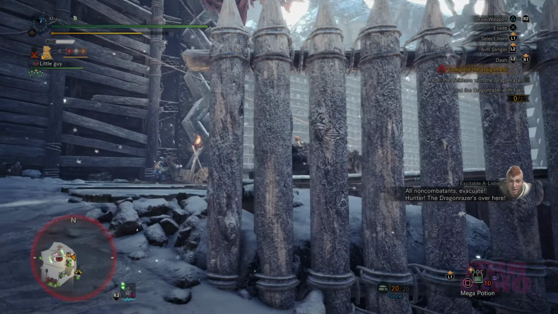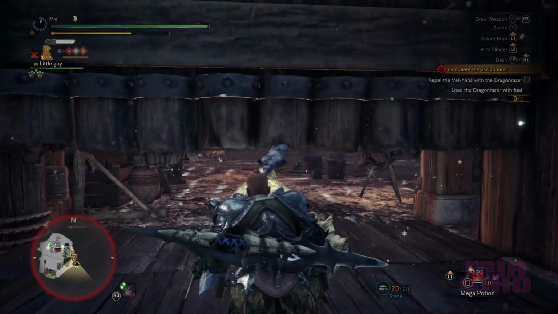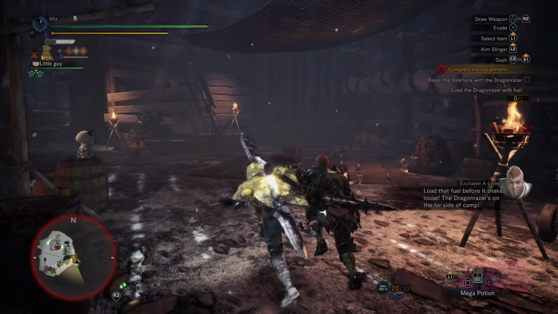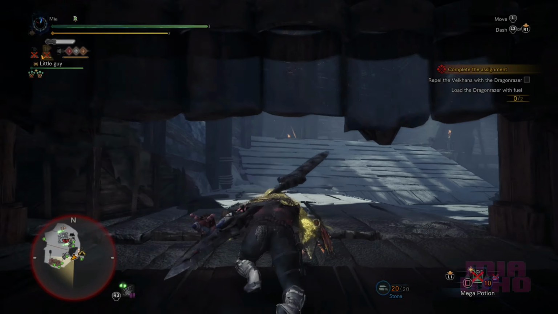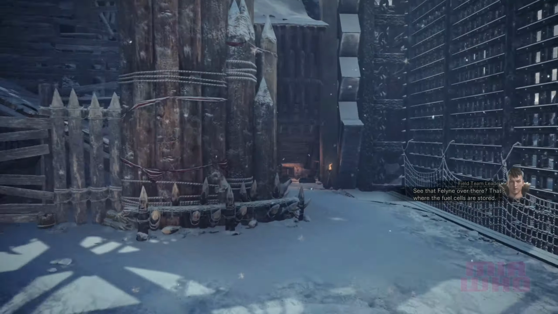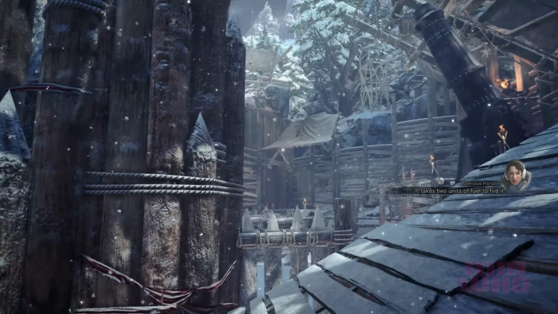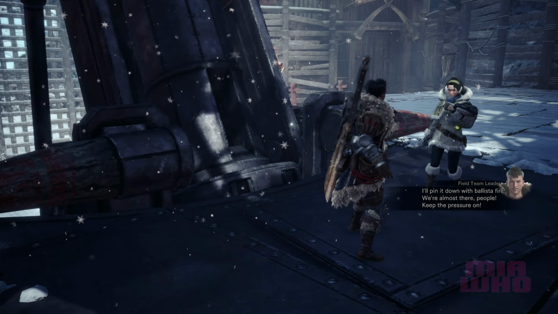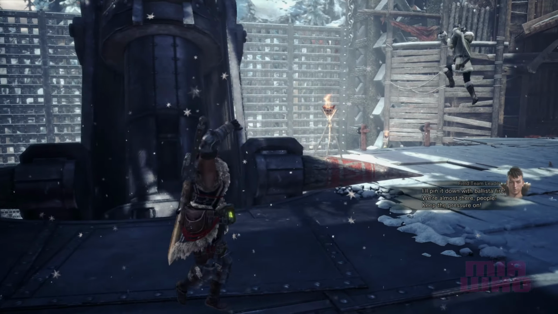Evacuate! Hunter, the Dragon Razor's over here! Load that fuel before it shakes loose. The Dragon Razor's on the far side of camp. See that feline over there? That's where the fuel cells are stored. It takes 2 units of fuel to fire it! I'll pin it down with ballista fire! We're almost there, people! Keep the pressure on!